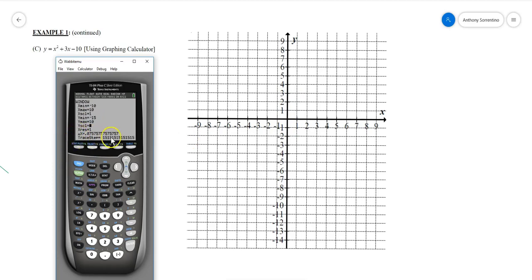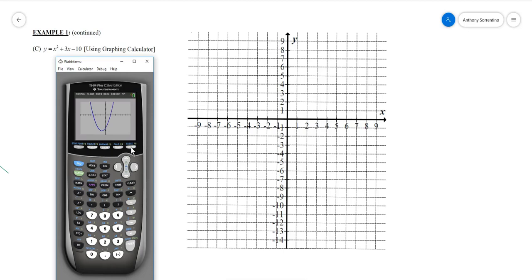The resolution, these other things, I would say you don't necessarily have to mess with. It helps you if you're trying to do a trace and things like that to be more specific. But there's better ways to come up with points, and eventually we'll show you. So now, if I hit the graph for this, I can see what the graph looks like.